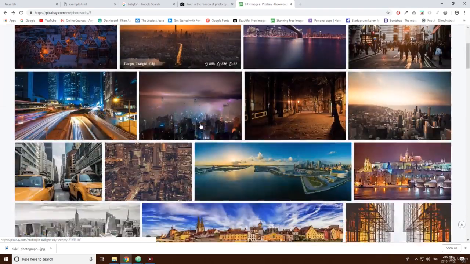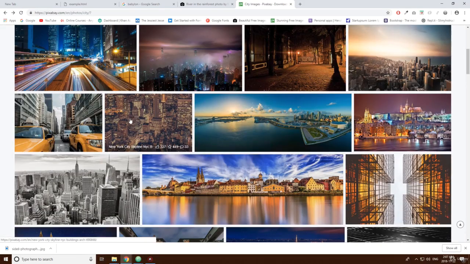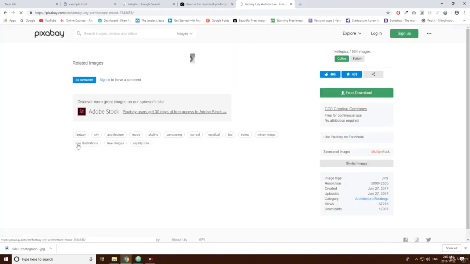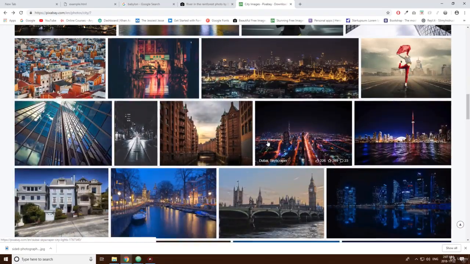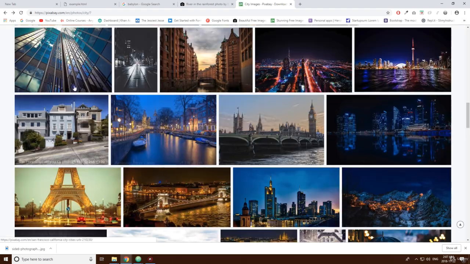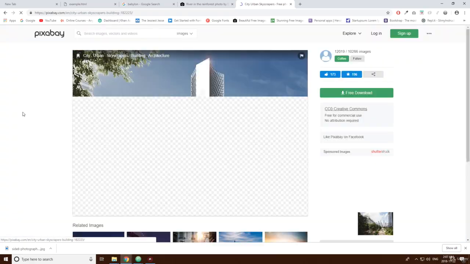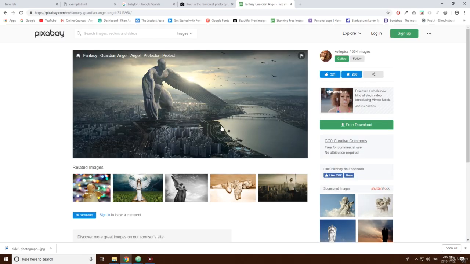So, there's a bunch of cool images. This one's really nice. It's a long image. Oh my god, look at this. It's surreal. It's a weird city. It's upside down. Okay, so there's a bunch of images here. They're pretty cool. I should probably come back here more often because these images are actually pretty nice. Anyway, so you can come to Pixabay or Unsplash, and any images you download here, you can use. Whoa, what was that? There's a big angel. He's going to destroy the city. Anyway, so all these pictures are completely free, and you could use them whenever you want.